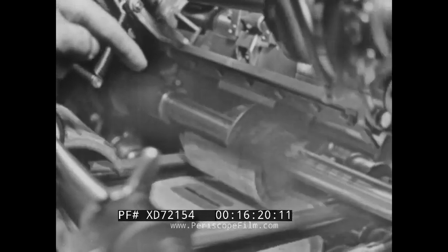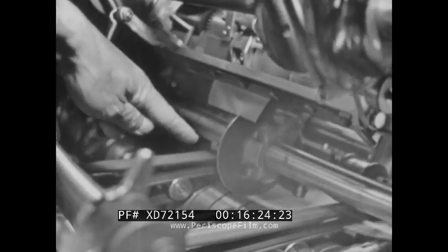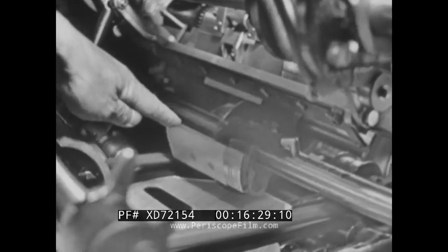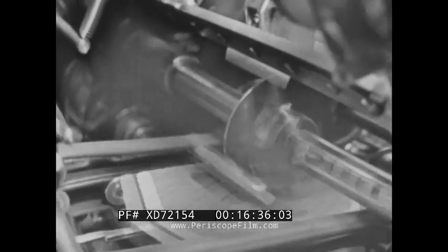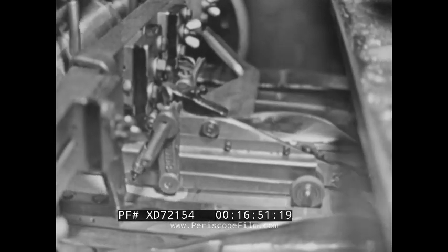I'm going to ask Ed Kist if he'll slow down the machine and run it through manually, and you'll be able to see. Now, there is the little strip that is deposited right over the window hole. We can watch that again. That little strip is cut off and deposited on. Now, could you start her up full force again, Ed, so we can see how... You see, that's really too fast for the human eye to observe. Then on down the other end of the machine, the operation is practically identical with the one that we just saw. A very nice folding action here where you can see the sides are being folded in.